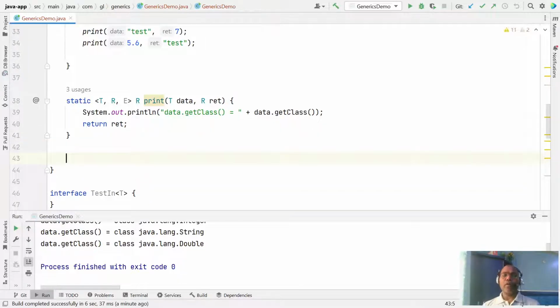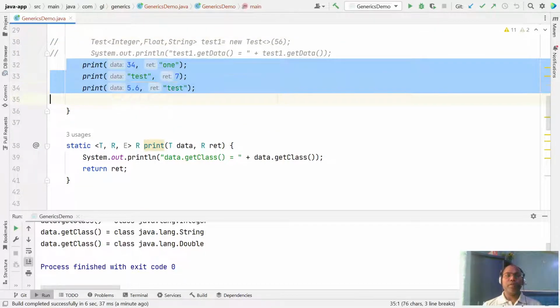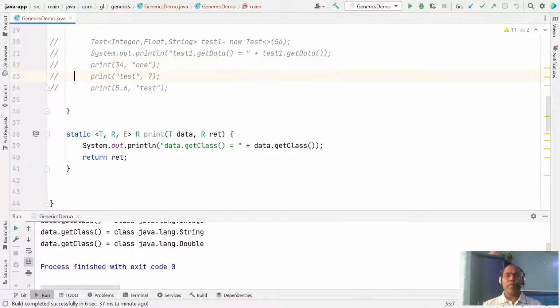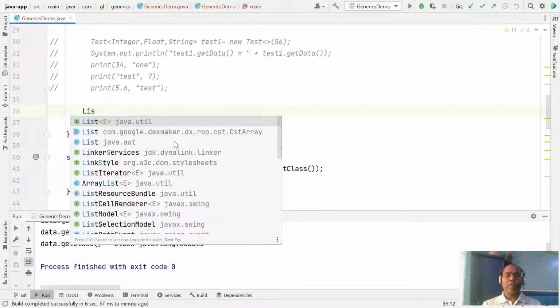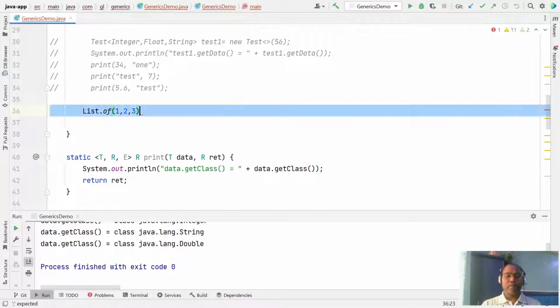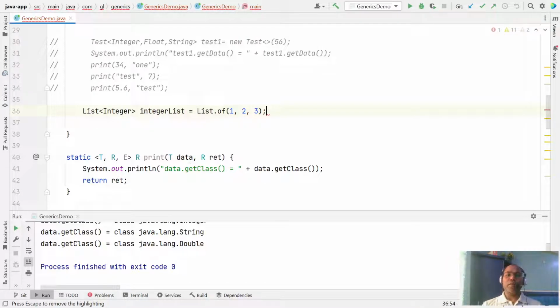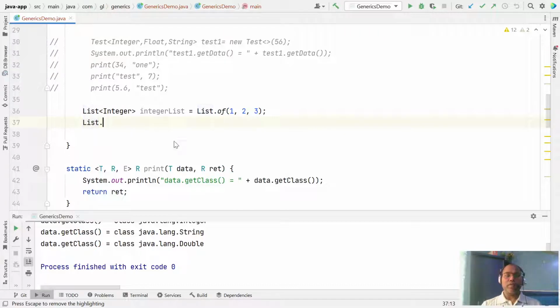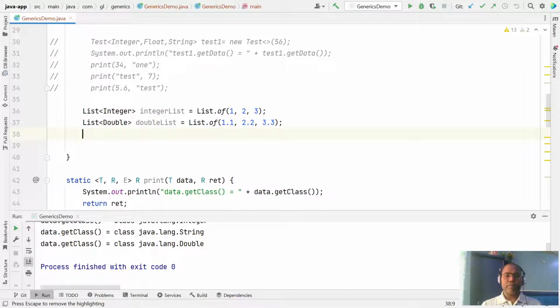Sometimes we are working with different kinds of lists. Let's say we have a list of numbers like 1, 2, 3. We have a list of integers, and a list of doubles like 1.1, 2.2, 3.3. We might have a list of floats.